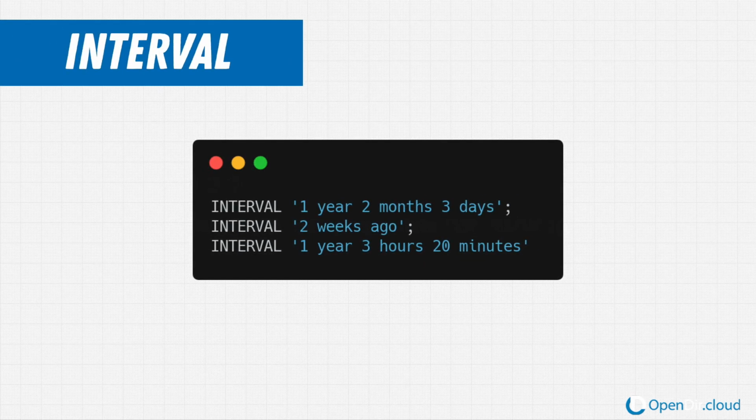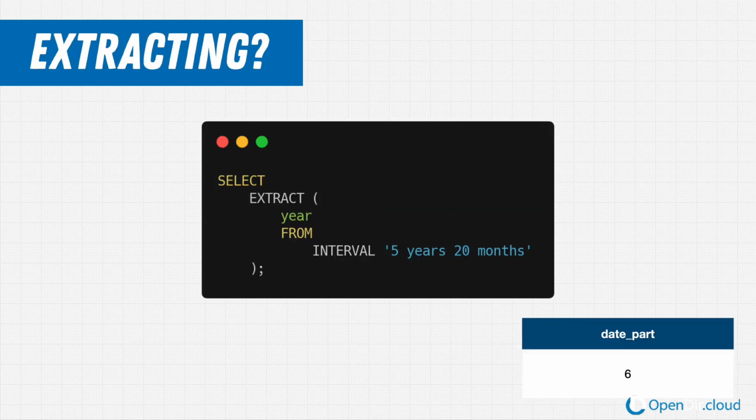And because we're using the interval keyword, when we tell Postgres to subtract or add this to a date or a timestamp, it's going to do all of the calculation of that math for us. So we don't have to go ahead and calculate, hey, what is a year from now in 3 hours, and do all of that manipulation on a timestamp, like create a timestamp of the current date and then add and subtract from it. No, we can say now plus interval of 1 year, now plus interval of X. And it's going to give us a very, very easy, straightforward way to calculate dates in the future or the past. So can we extract with an interval?